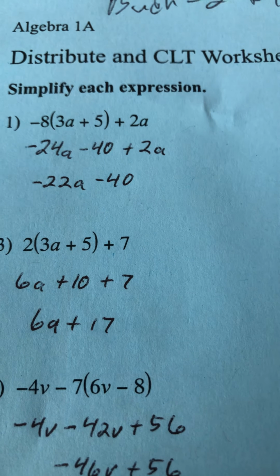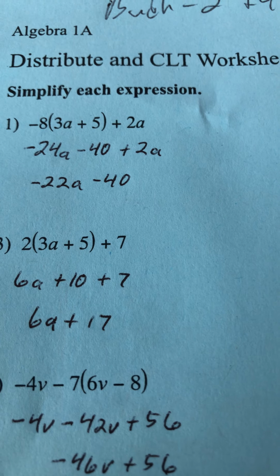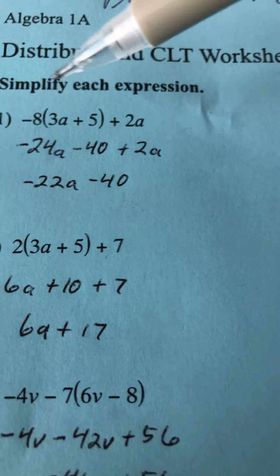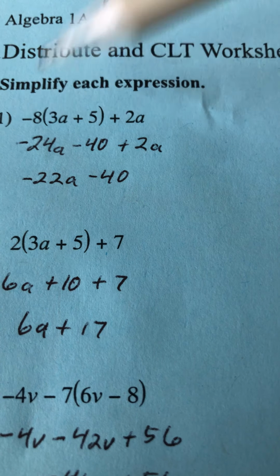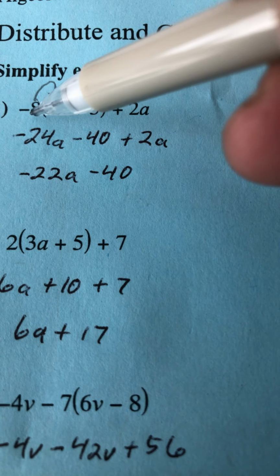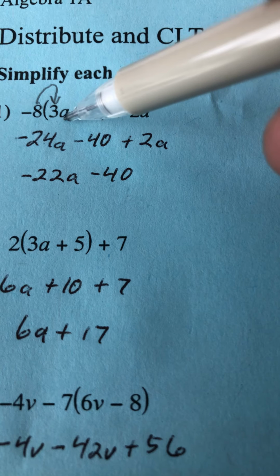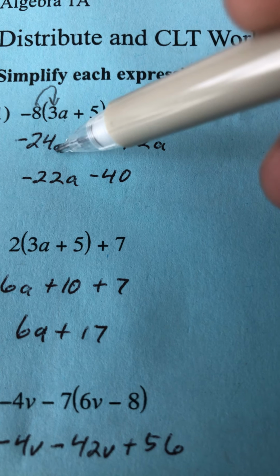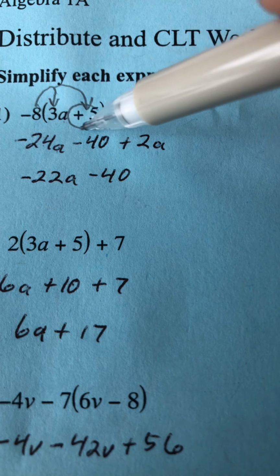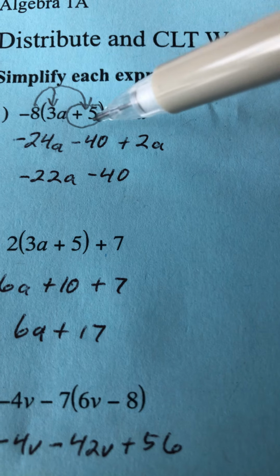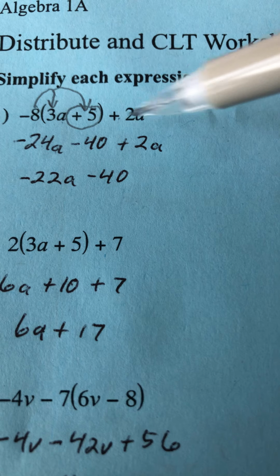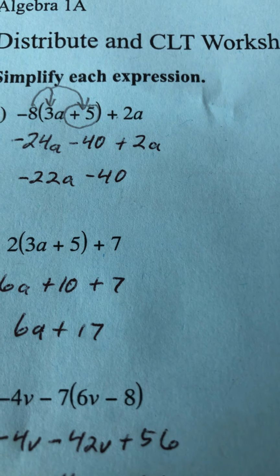If you need to slow down this video, go ahead and stop it and take your time on these problems as I'm going to go through these rather quickly. What I do is I take this -8 and I multiply it by this 3, and I get -8 times 3 is -24. There was an a with that 3, so I bring that a down with it. Then I take the -8 and I also multiply it by this +5. -8 times +5, you do it on your calculator, you get -40. And then over here I had this +2a hanging on, and I have it hanging on still.